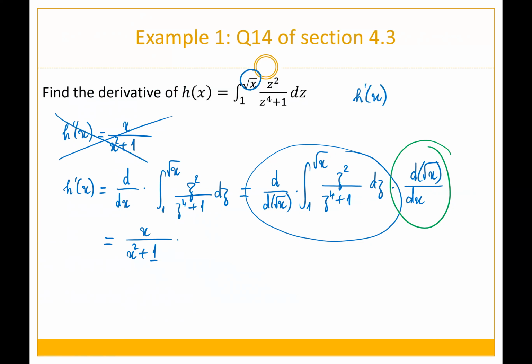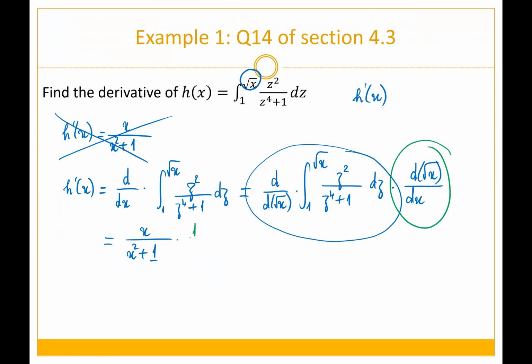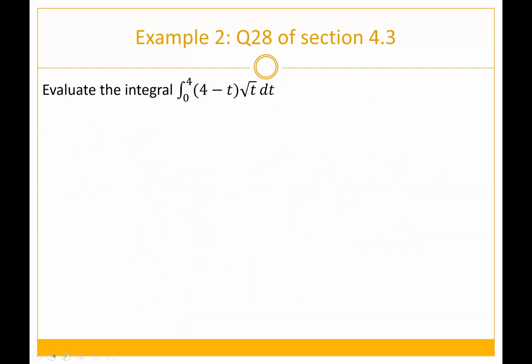And so this one is going to be 1 over 2 square root of x here. And if you cancel out, simplifying the algebra, this is what you're going to end up with. So this is the final answer, and not just simply plugging square root of x into the question, as a lot of people might have thought when they see the fundamental theorem of calculus.